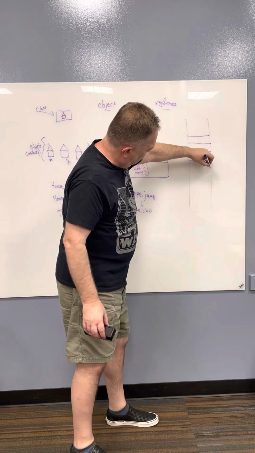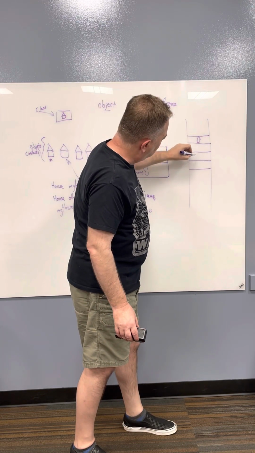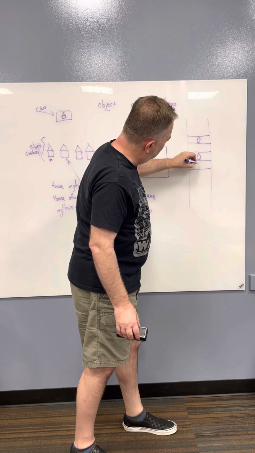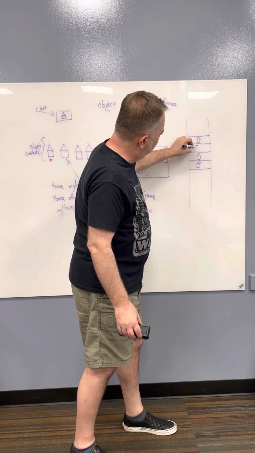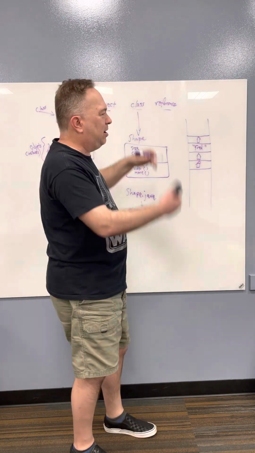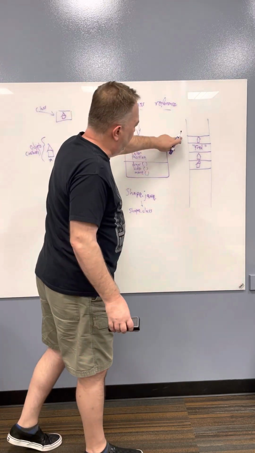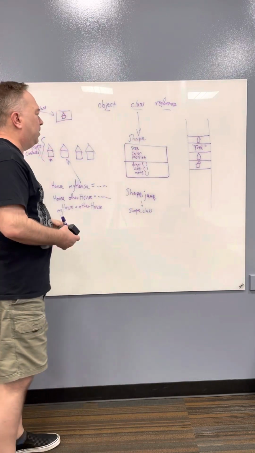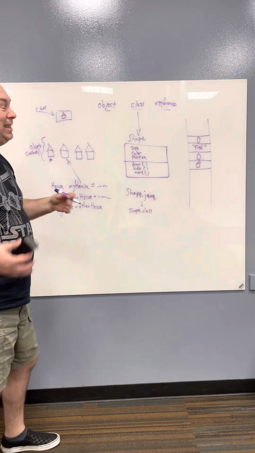Let's say in memory, it's got a house here. It's got a house here, and a house here, and here it maybe has something else, like Fred. All of memory is not houses. It's got other stuff that the program's doing. So as I created houses, I got one here, one here, one here. Okay? I need a way of accessing this in memory.